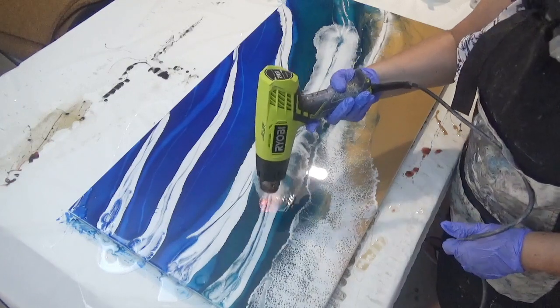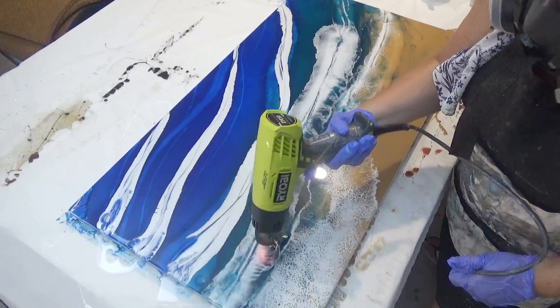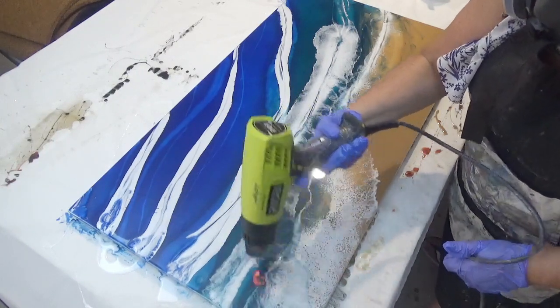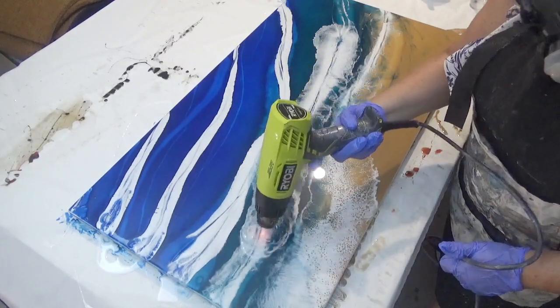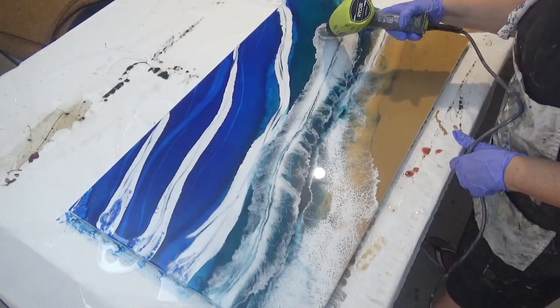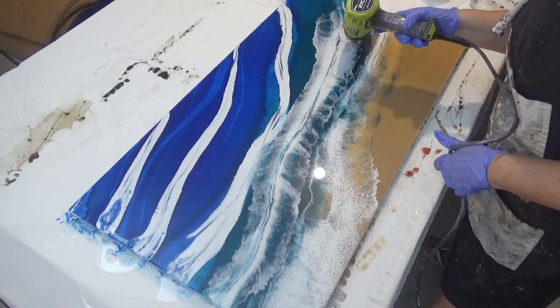Now, as always, I always wear a respirator when I'm working with resin and pigments, even if it says on the resin that it's low odor, low VOCs, everything like that. The minute you start applying heat or pigments or anything like that to the resin, you're changing the composition of it, which in turn means that you're breathing in other fumes.